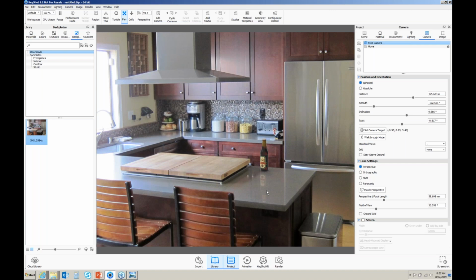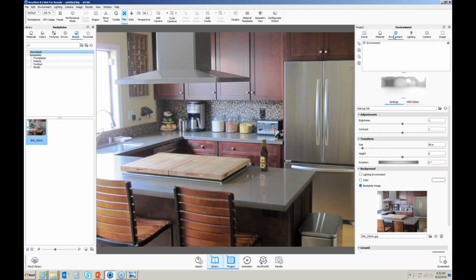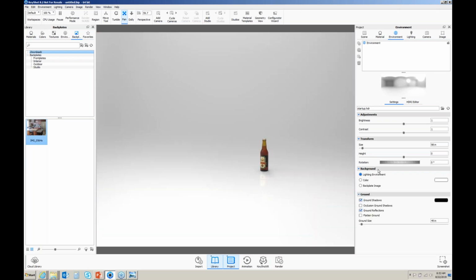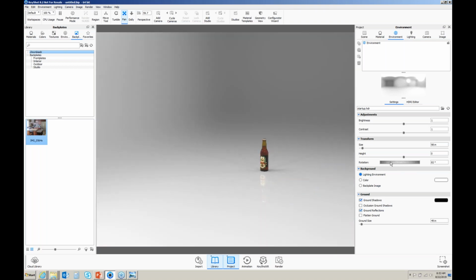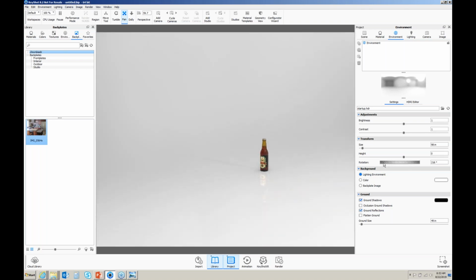And now what I want to do is adjust my lighting to match my kitchen. So if we go back to my environment, we have this default HDRI, right? Now I have this back plate image turned on. I will just take a note that my window over here on the left is where my light source is. So I'm going to go to my lighting environment, right? And if we rotate this default lighting, we can see where that light source might be, right? So I can rotate that around, and I want it over on the left. So I'm just going to rotate that.